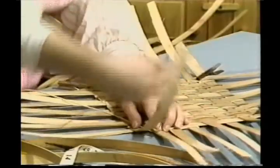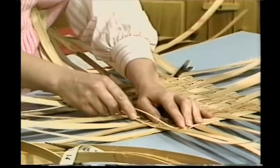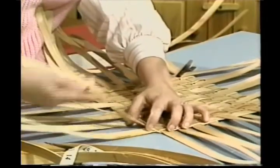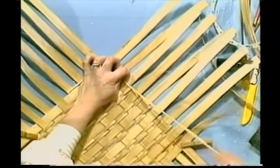We'll go over our corners real quick again, too, to make sure you understand those. If this pulls in here, that's incorrect. We want to take this one first so it makes it lock in, and then come down and around. Okay? I think you understand twining. Let's do one more part, though.